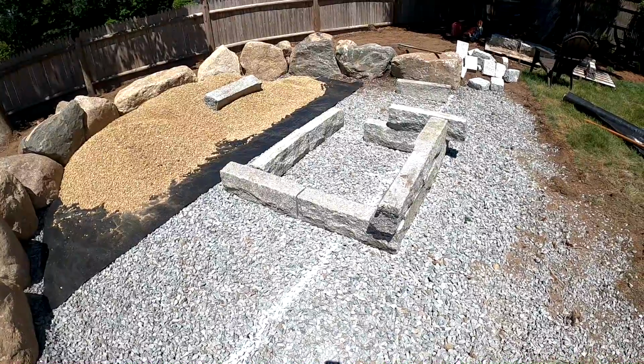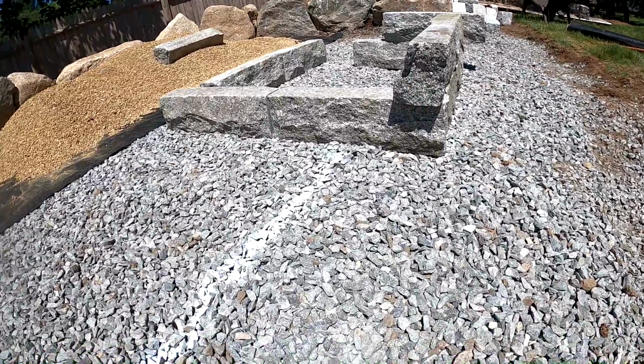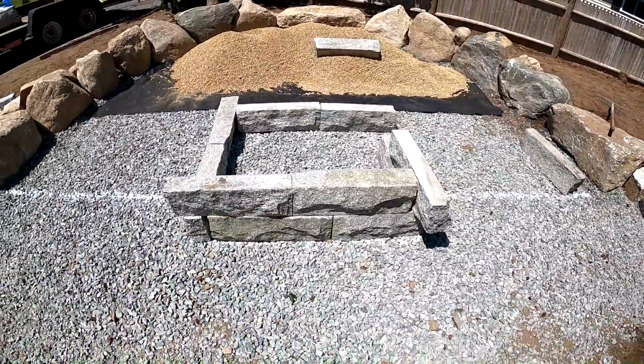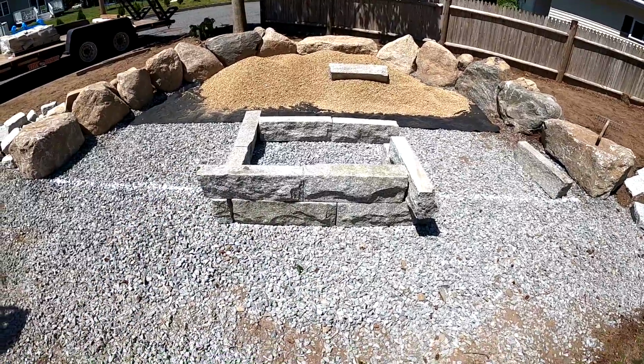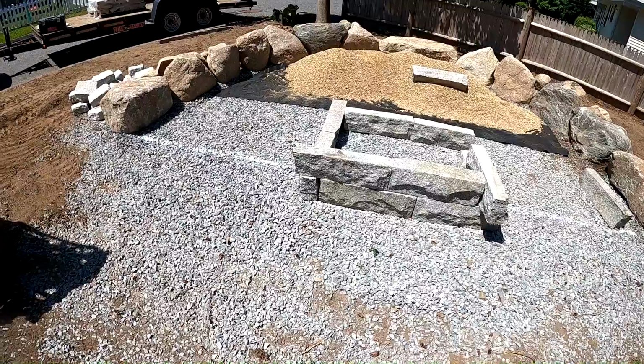But we had a bunch of them. It's a nice rough face look, so we're gonna make a small square out of it, two high like you see here. We got to obviously cut them all to fit nicely. We'll be staggering the joints and just leaving split faces on the outside.